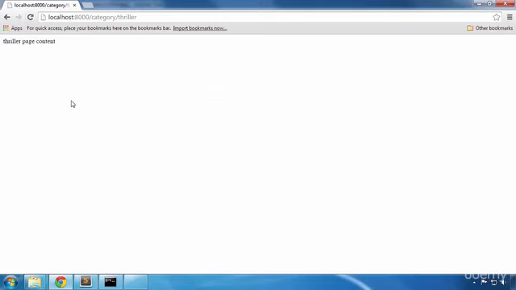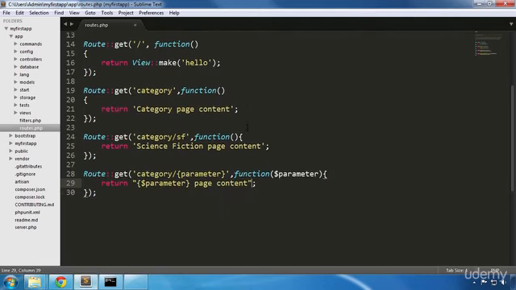By refreshing the page, now we can see that the variable's value is passed this time instead of its name. Just to make sure, let's replace thriller with something more romantic and see if the page content is changing. And indeed it is changing.